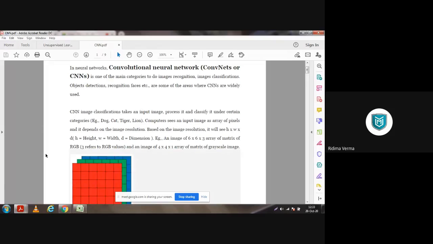Computers see an input image as an array of pixels, and it depends upon the image resolution. Based on the image resolution, it can see H cross W cross D that I told you about, which is the height, width and the dimension.